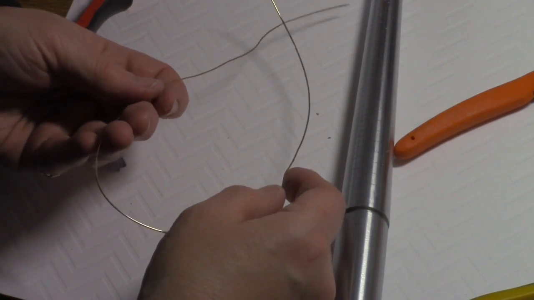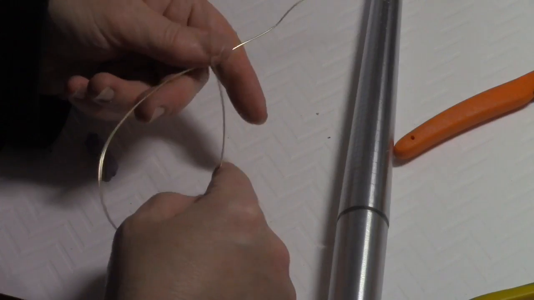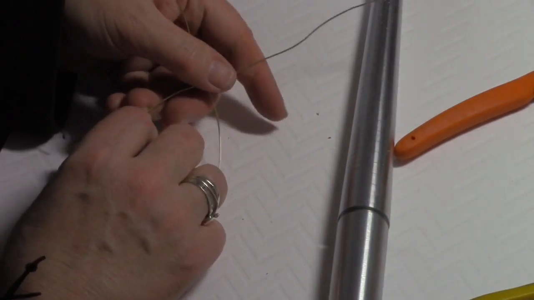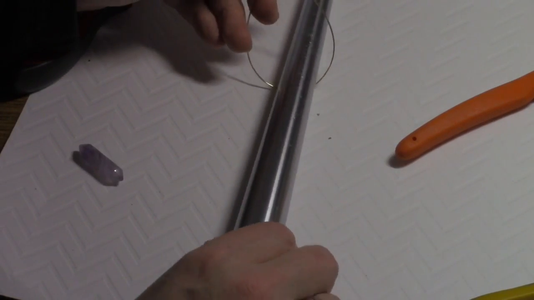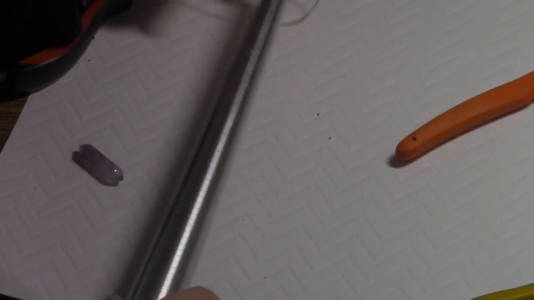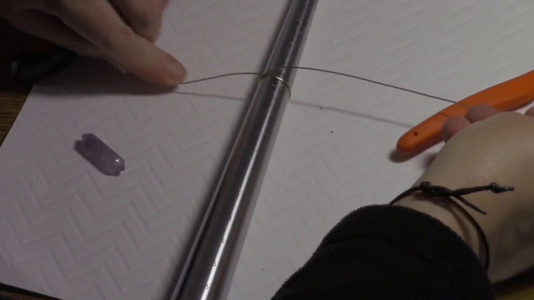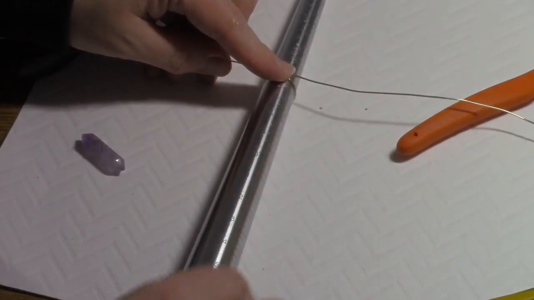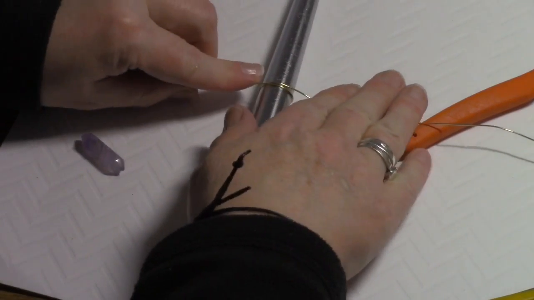I have about 2 feet of wire and I would suggest that you err on the side of caution that you have more wire than you need because you're going to need it to wrap around your crystal and so forth. Now, in order to make the ring, you're just going to go one size smaller than you want. So for instance, if I wanted to make a size 7 ring, I'm going to go to the size 6 and I'm just going to center the wire so I have equal lengths on both sides and I've just wrapped it around once.